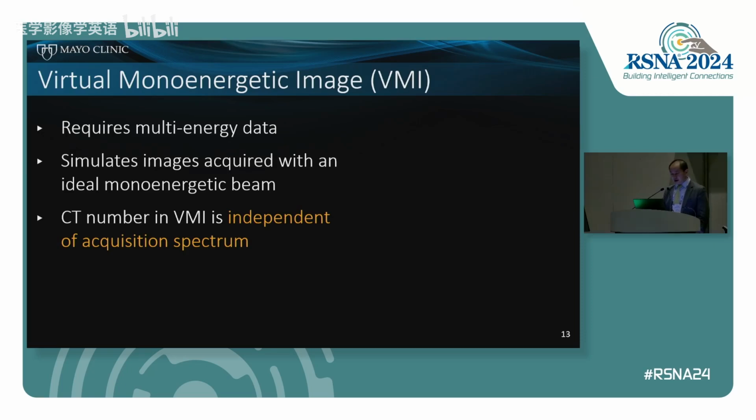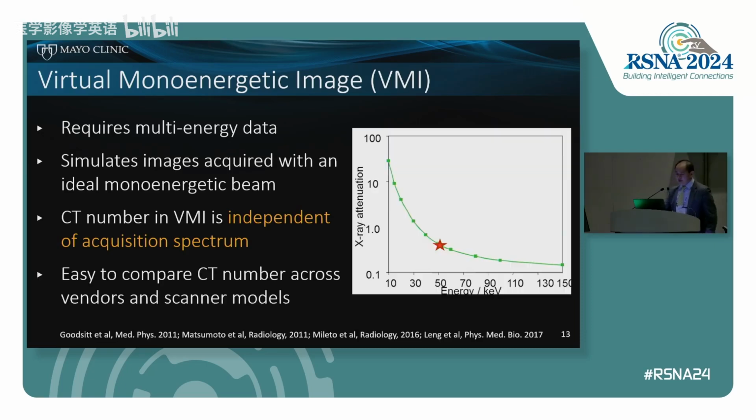In addition, this gives us a very important factor for quantitative imaging, especially if we try to compare CT numbers across different vendor scanners. We know that in the single energy world, we cannot do that, or at least the comparison will not be accurate. A 120 kV beam on one scanner versus another will not give us the same CT number. But VMI gives us very standard, acquisition-independent CT numbers. 50 keV is 50 keV, no matter which scanner it comes from, they should have the same CT number. So this could be super important for quantitative imaging, radiomics, or AI at our current stage.